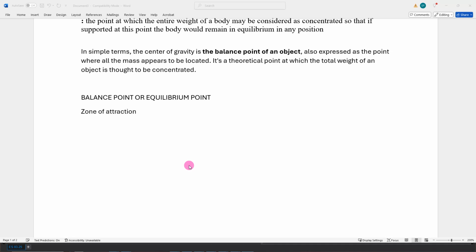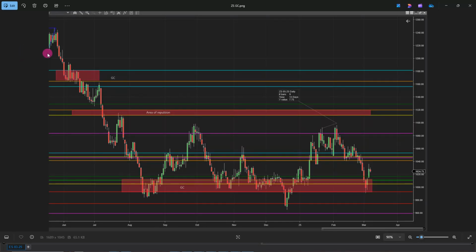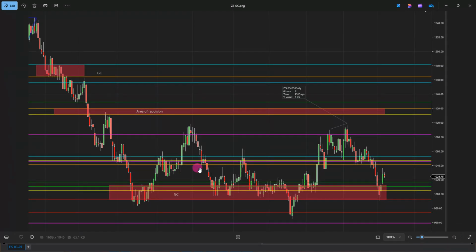So what I'm going to do is show a couple of things here, taking a look at identifying these potential gravity center areas. On this particular chart, this is a chart of soybeans, and I've highlighted some areas here. I've put a couple of different price projection calculations on here. One of these is based off of a triangle. The other one is based on my Plato calculations, and what I've got are these overlapping price points.